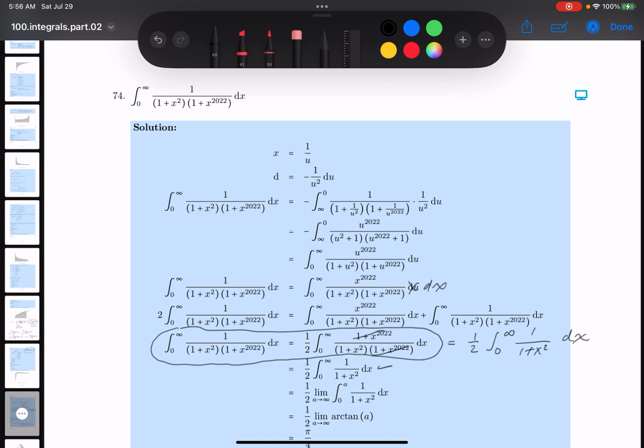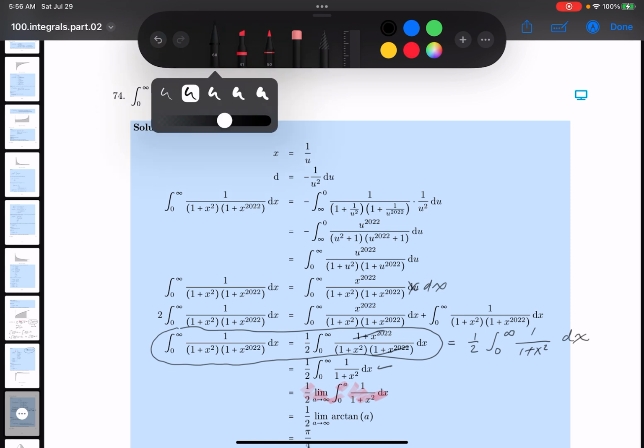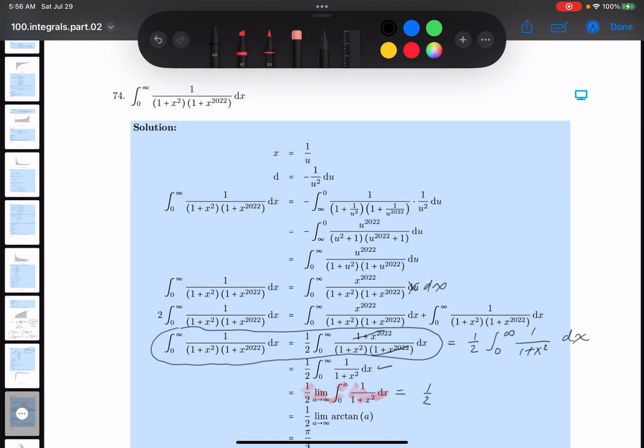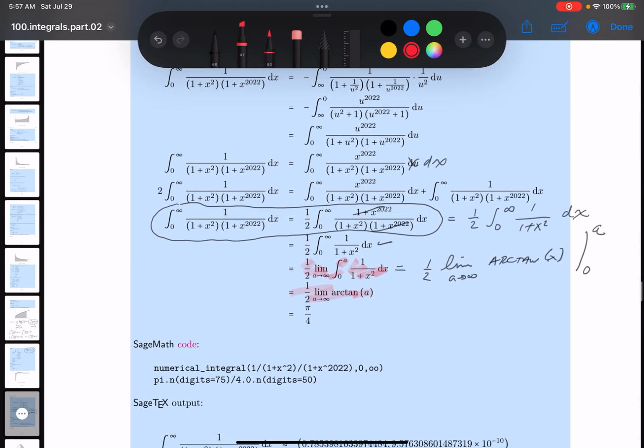Then what I do, I wrote down the limit because it's an improper integral. What's improper about it? Going towards infinity. And do I know this guy's antiderivative? I do. It's arctangent. Let me just write that down for you. This is going to be equal to 1/2 the limit as a goes to infinity of arctan of x evaluated from 0 to a. And if you pop the a in there, you get the arctan of a. If you pop the 0 in there, arctan of 0 is 0, and that's how this line is coming up over here.